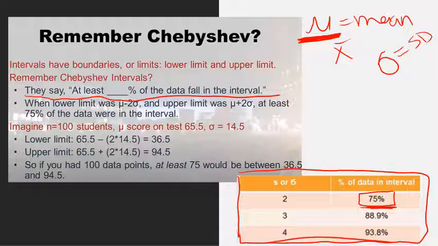Anyway, how do we find our upper and lower limits? Remember how we would do that. We would take our standard deviation, and if we choose that we want 75% of data within the interval, we would have to use 2 standard deviations for this. That way you would find your limits by taking your mean, which is your mu, and then you find your lower limit by subtracting 2 of your standard deviations, and adding 2 of them is going to be your upper limit.